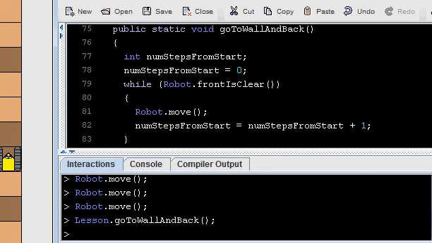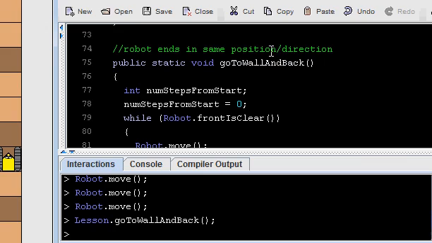It's not actually a very useful method, right? It simply goes to the wall and back, which no one would ever do in their right mind. But suppose instead of going to the wall and back, I wanted to do some work, accomplish something useful in this method. Like maybe I want the method to measure how far away the wall is. So I want to write a method that determines the distance from the robot to the wall, which means the robot will have to go to the wall and back, but it should come back with an answer.